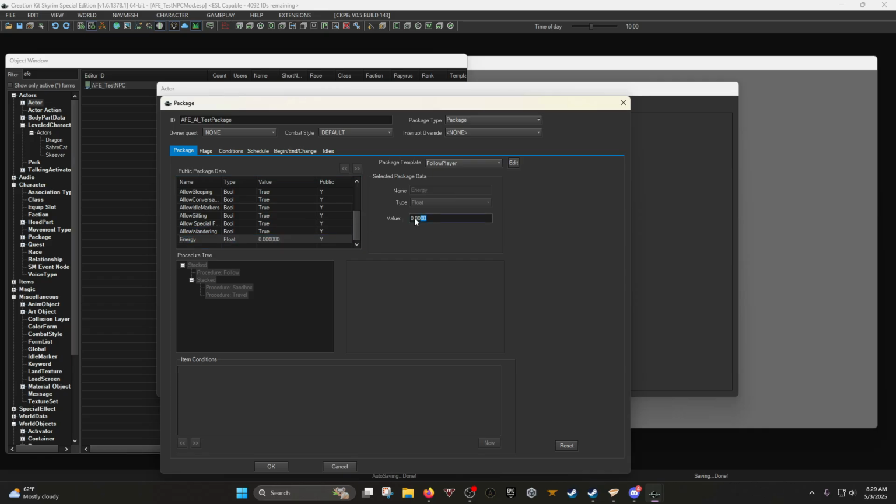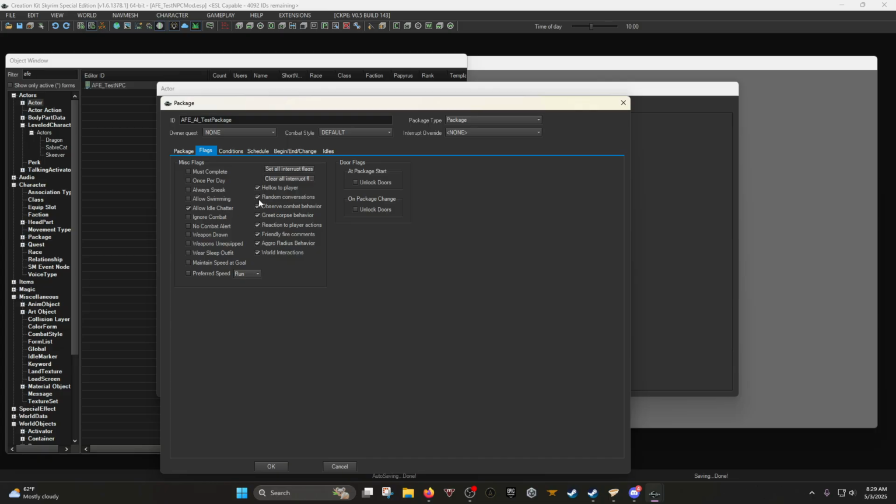Now energy is where they would, how fast and how slow would they respond if you moved? Would they move a little bit after, or would they immediately start following you? This is set to 0 because you just want them to follow you. So they're not going to wait around. They're just going to immediately start following you.